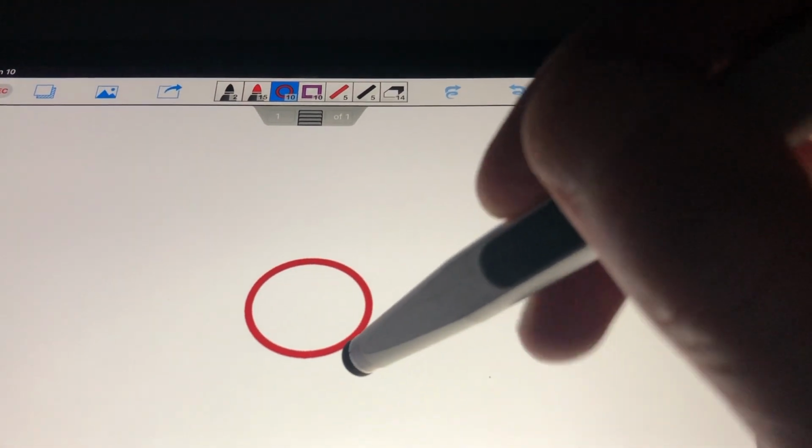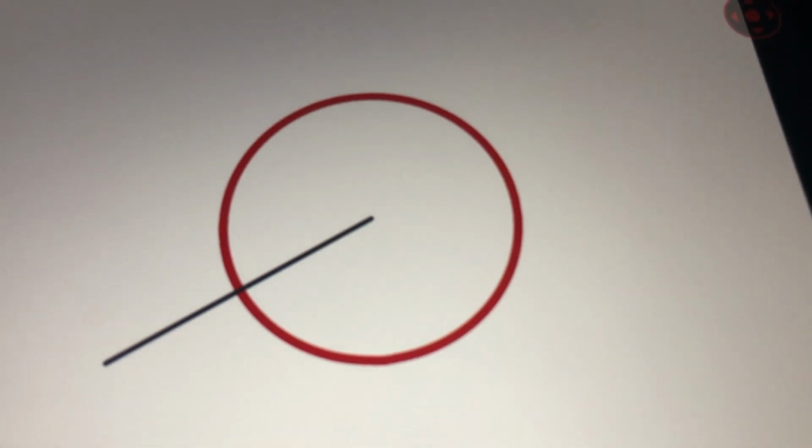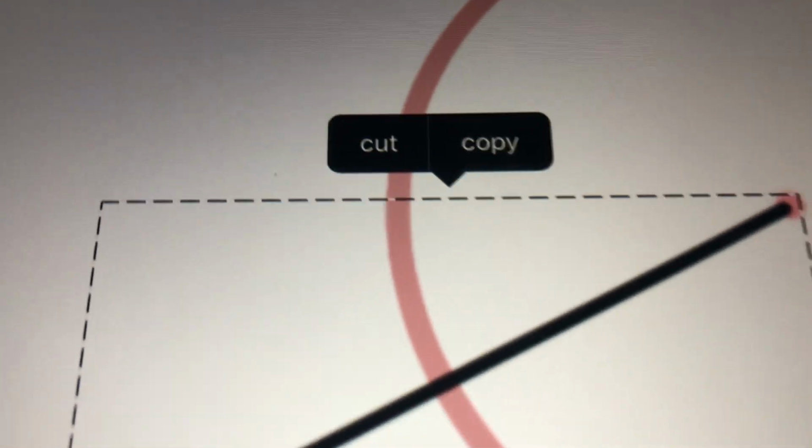All right, circles. Tap a second finger to the screen. It's now going to snap to a circle. And line segments will snap to the center of the circle. So I draw a line segment, get close to the center, and it sticks to it. It snaps to it. So I can put a point there. That is the center of the circle. Draw a lasso around it. Cut it out to get rid of it.